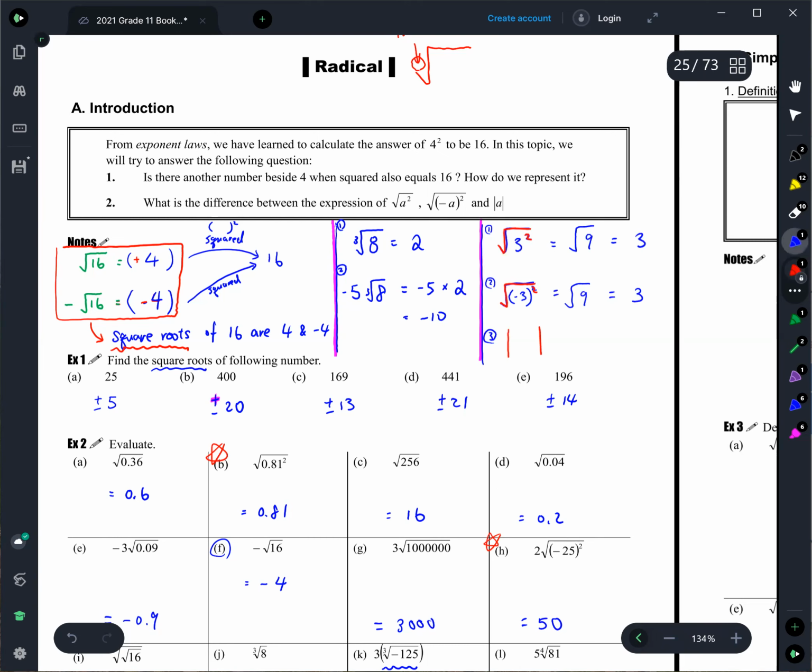Okay, so 2 bars, for example, if I put 3, it will equal 3. If you put -3, it will also equal 3. So when they put 2 bars around the number, it's doing the same thing as having a square and a square root. You can write this down: plus, minus.